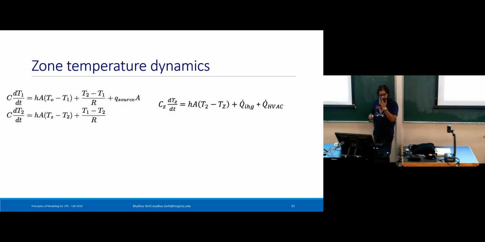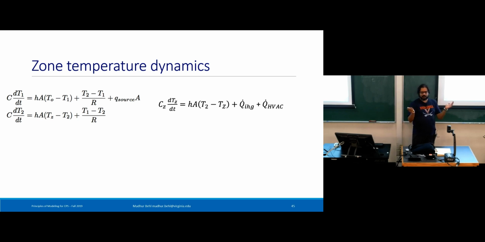All right, so now we can talk about this system as a whole, right? We have a model that can give us the dynamics of how the temperature inside the zone would evolve. If you look at this, the zone temperature actually just depends upon these direct heat gains, the previous zone temperature in some sense, and it depends upon T2. But T2 itself changes over time, and T2 depends upon the zone temperature and T1. And T1 itself changes over time, and it depends upon the temperature outside and T2 and some flux.